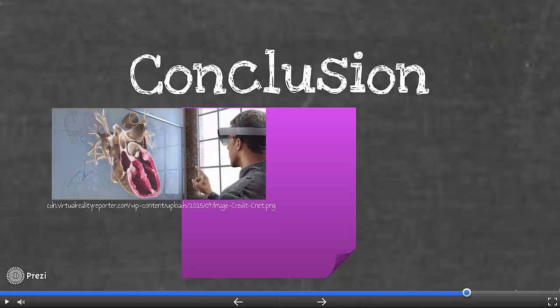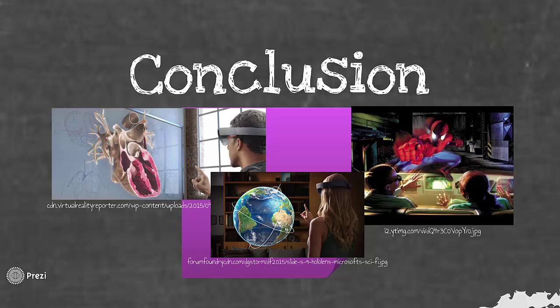We have talked about the motivation of virtual reality, types of virtual reality, its history and development, and its applications. Thus, we can conclude that virtual reality technology has an important role in human development. Applied as a tool, it's possible to train, teach, and even experience different environments and conditions. It enables us to use the power of this technology in our favor — helping ourselves through virtual reality by experiencing new situations, as well as inserting us into an imaginary environment. There are a vast number of opportunities to research and improve this technology, and many ways to apply it and go beyond our dreams. We hope that you now have a better understanding of how virtual reality allows us to explore places that only exist in our dreams.